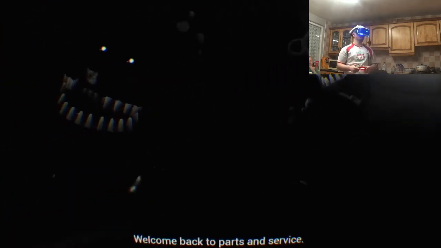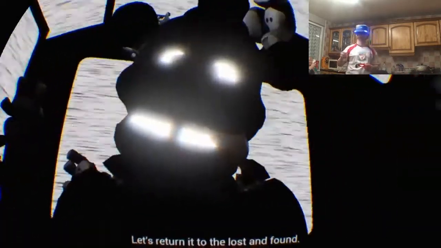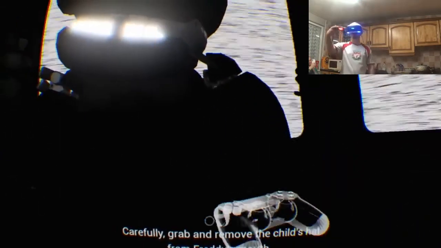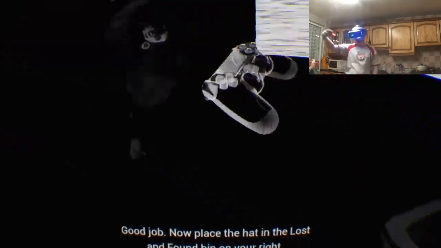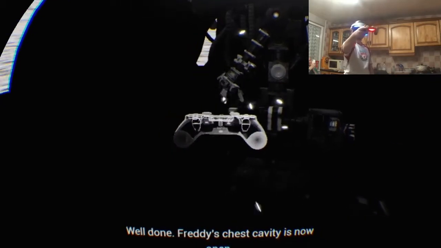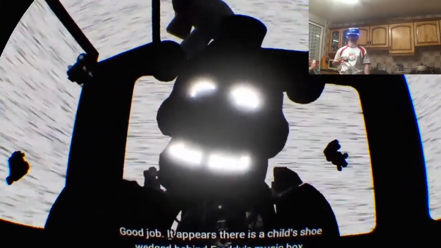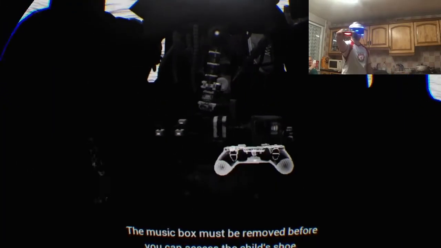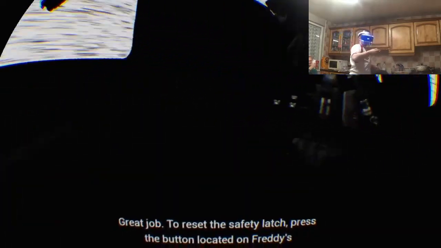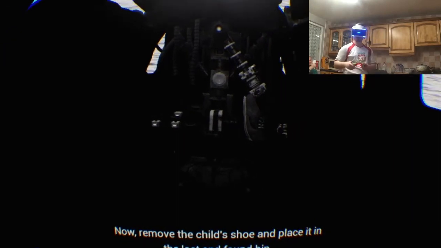Welcome back to Parts and Service. It looks like one of our guests left a personal item on our star attraction. Let's return it to the lost and found. Carefully grab and remove Freddy's hat. Now place the hat in the lost and found. Well done. Freddy's chest cavity is now open. Remove the child's watch and place it in the lost and found. Good job. It appears there is a child's shoe wedged behind Freddy's music box. The music box must be removed before you can access the child's shoe. Carefully place the music box on the work table to your left. Great job. To reset the safety latch, press the button located. Now, remove the child's shoe and place it in the lost and found bin.